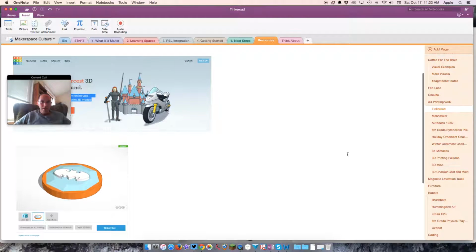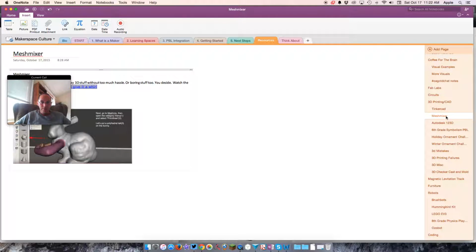Okay. These are all from the same company, Autodesk. They bought all these tools, and so they're all free and they all run. Another one that we get into, not with every kid, is Meshmixer, and that may be above fourth grade, but they have all these things where you can take an idea from Thingiverse and distort it and make it as goofy as you want. So here was just a rabbit that we're teaching kids right now.